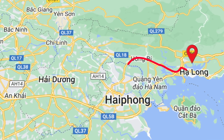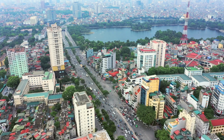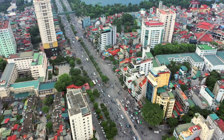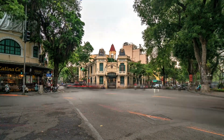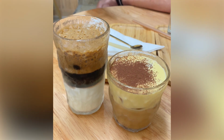From there we went to Hanoi and we stayed in the Old Quarter, which is a very interesting place. When we first arrived in Hanoi, it was just another city, but the more time we spent there, the more of the character came out and the more we actually liked it. Hanoi is a very interesting place, but I think you need to stay there for a few days to get the full experience of it. You can walk down the street, you can jump in a random cafe and you have yourself a beautiful coffee and meet friendly people that are absolutely everywhere.